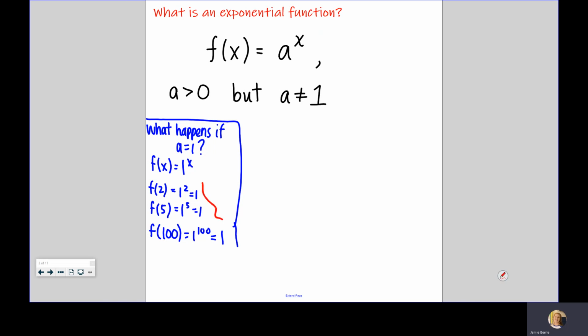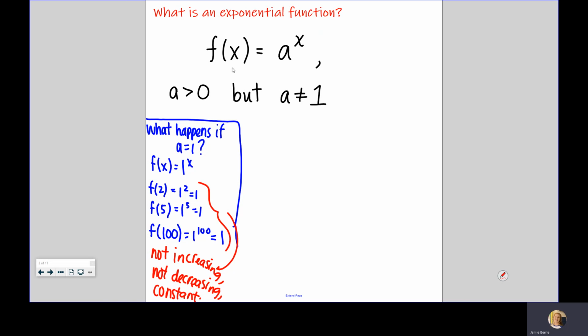Whoa, that was like the worst curly brace I've ever written. Let me try that again. It's like backwards. All right, so it's not increasing. It's not decreasing. It's just constant. And part of the definition of an exponential function is that it must increase really fast or decrease really fast. So once you see some numbers plugged in, it's pretty easy to see why a can't be 1, because nothing happens, it just stays constant.